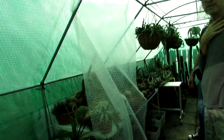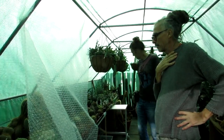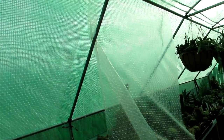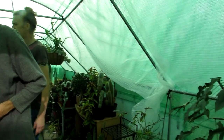The most work is moving plants. It is. We're having to move the plants out of the way to put the bubble wrap down the back, obviously. And I don't know how many plants we have moved. I'll tell you what, you can tell the difference with the extra cover and the bubble wrap already. The heating here is going to be an absolute godsend for us.